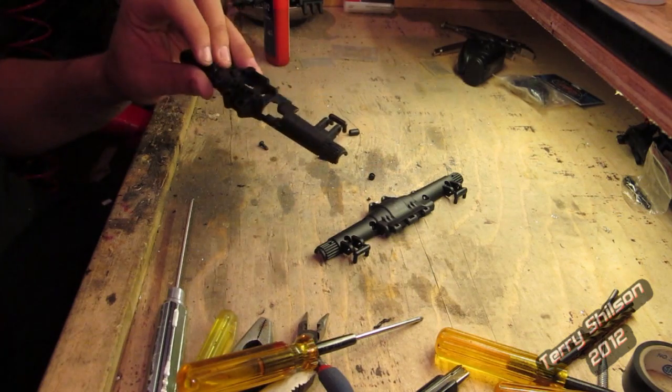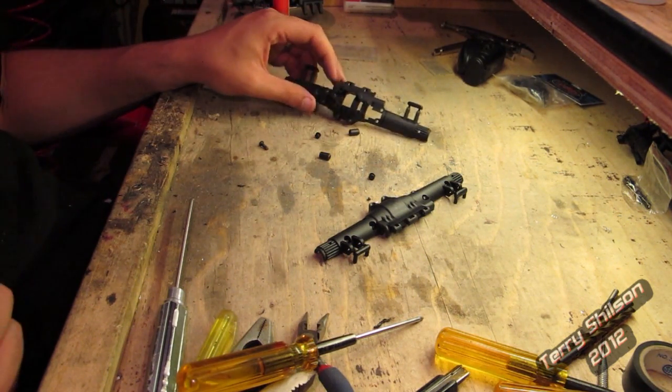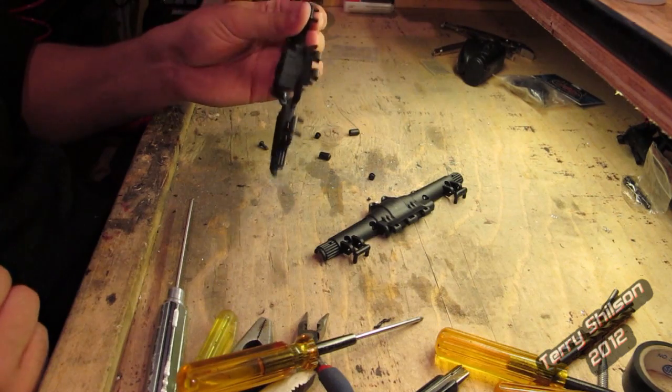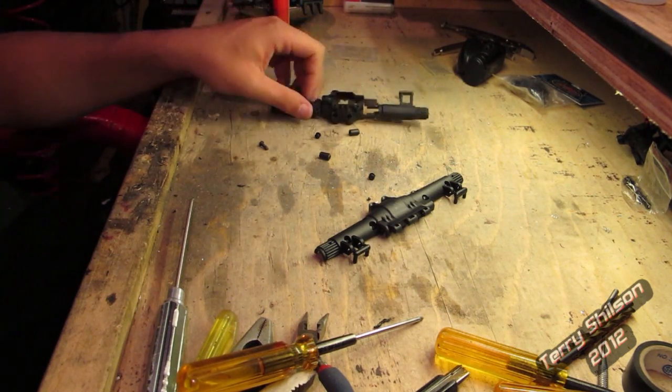So I'm just going to throw this together, and then I'll post a follow-up video, or grab a follow-up clip afterwards to put at the end. I'm not going to bother videoing it. It's basically the same process, just a whole lot easier because there's no steering components involved with it.